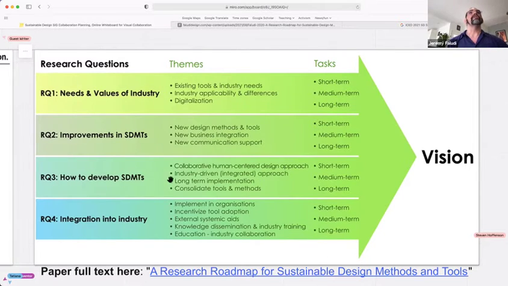And then long-term implementation, so keeping SDMTs active over years or decades and finding why they stop being active. And then consolidating tools and methods is, I think, important because honestly, there are way too many sustainable design methods out there that nobody uses.